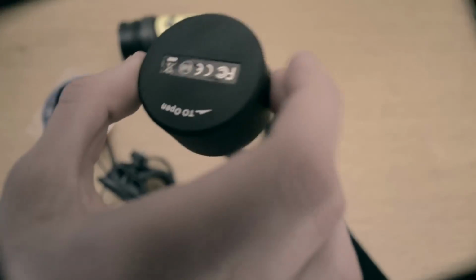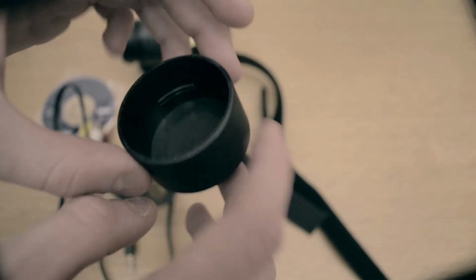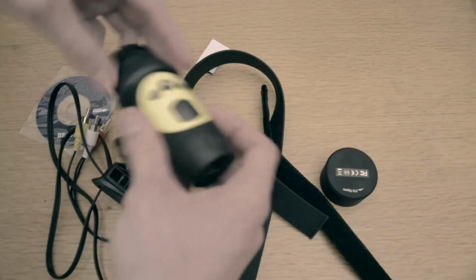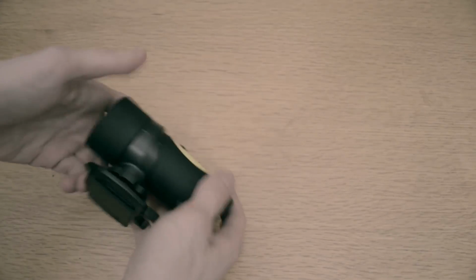This end cap is quite interesting. It's basically, you stick it on the end of the camera to get a watertight seal, so that will be useful. And then there is the camera, which I've shown you before, as well as a sticky pad, which I am not too sure what you'd use this for, but we'll look at that later. Okay, so I think first we'll have a look at the actual camera.